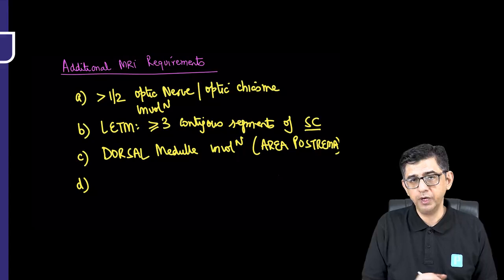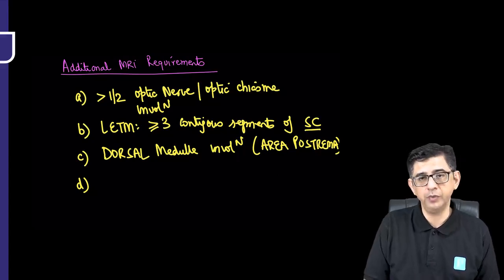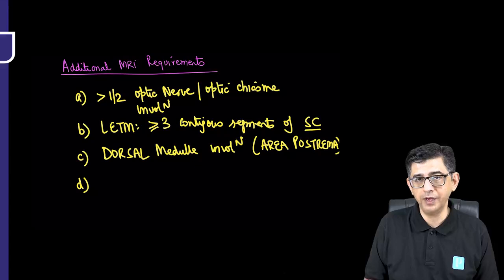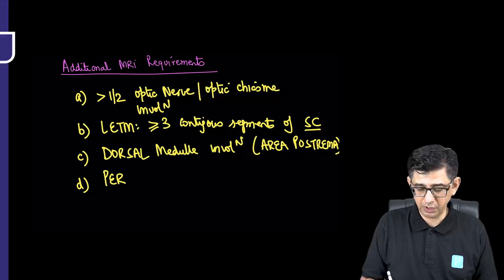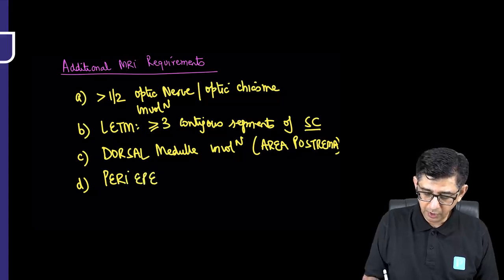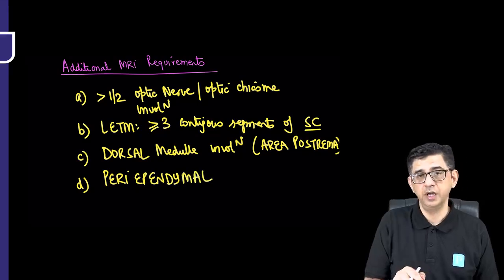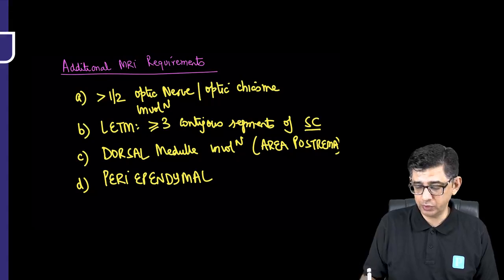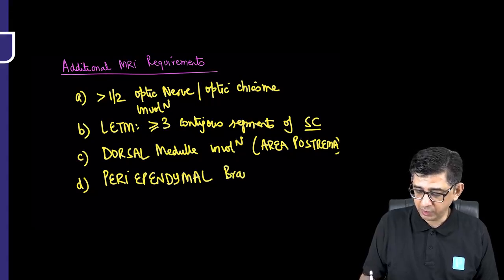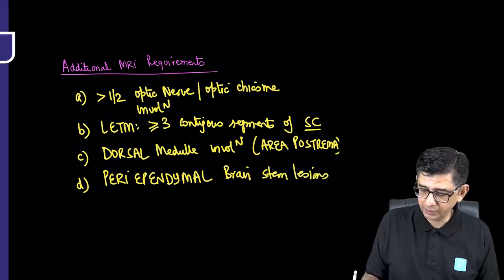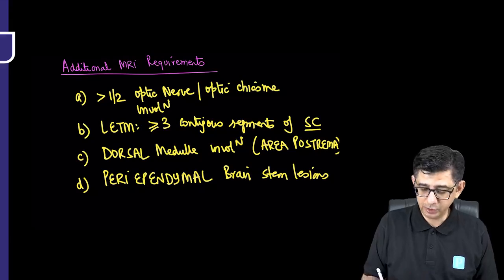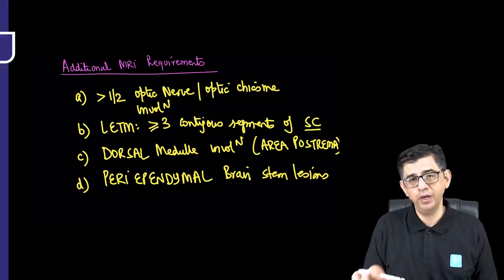In case part number D sounds repetitive, yes it is, but we need to demonstrate brainstem lesions in these patients. The technical term that he'll be using in this case would be periependymal. You see, in multiple sclerosis, I was using the word perivenous demyelination. This time I'm using the word periependymal brainstem lesions. And well, how do these brainstem lesions look like? They are obviously hyperintense, but they are described as cloud-like lesions.